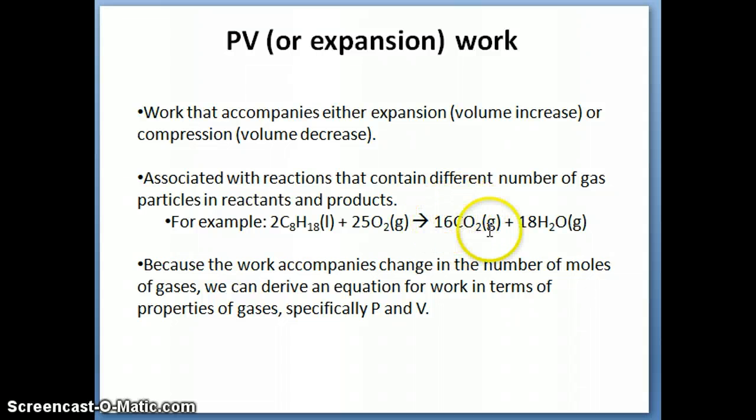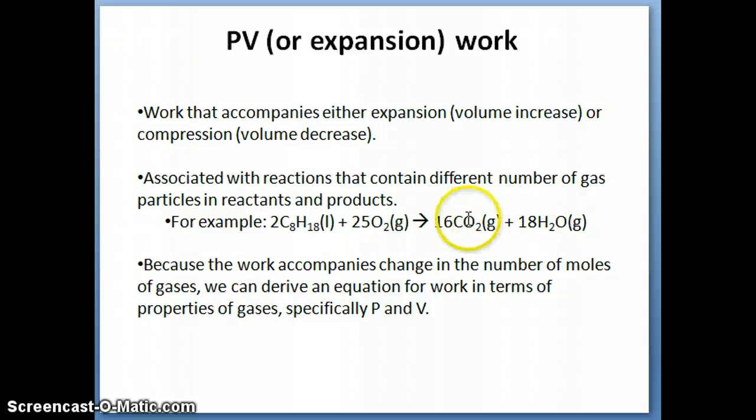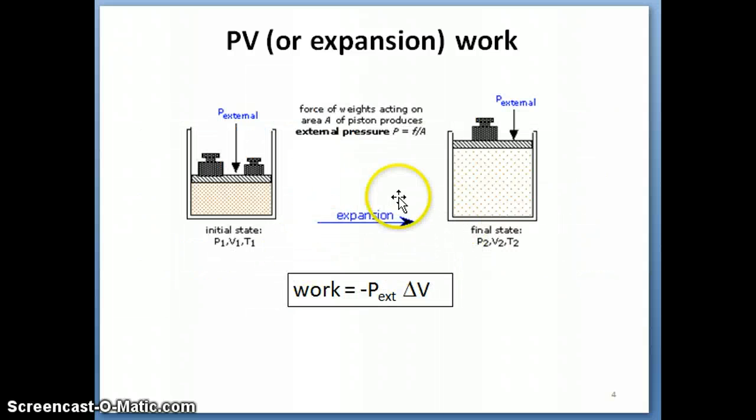Let's say you mix CO2 and H2O, for example, and you produce gasoline and oxygen. Now, this is not a realistic example, but there are other reactions where you're going to get fewer gas particles as a result of two gases combining together. And what you see when you have a volume decrease, if you have fewer particles of gas in the products compared to the reactants, then you're going to get a volume decrease, and that's referred to as a compression.